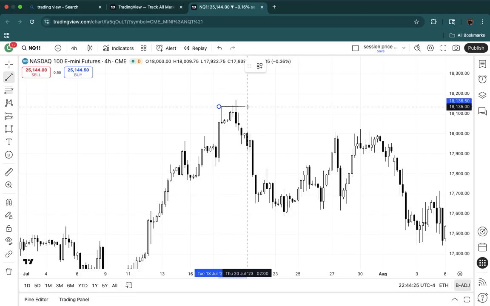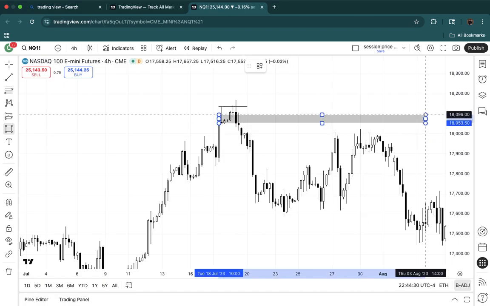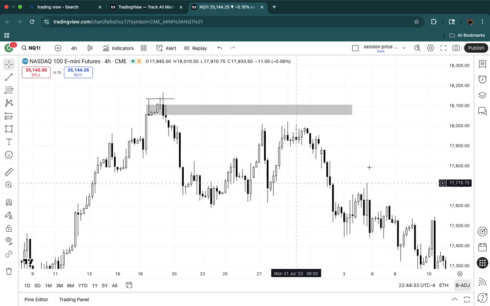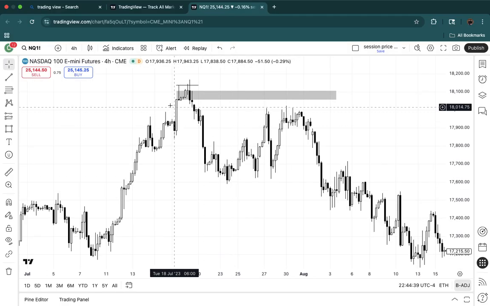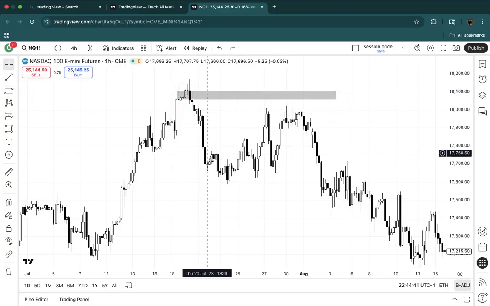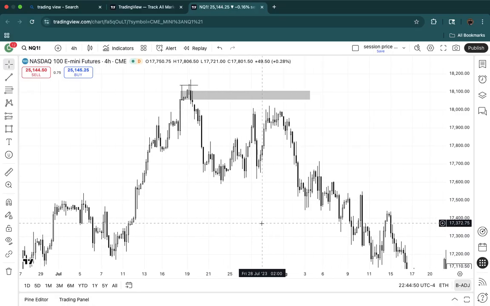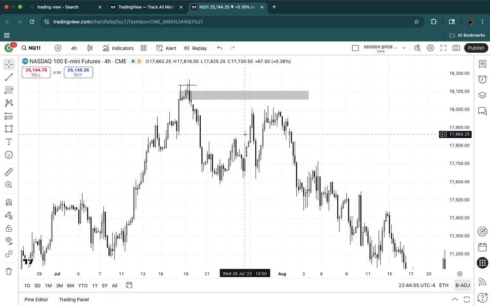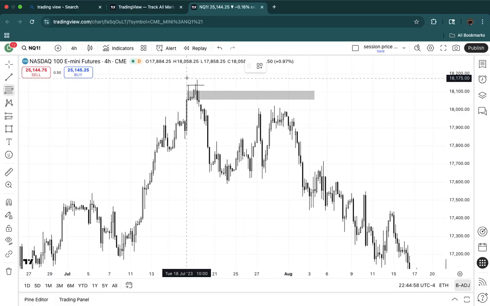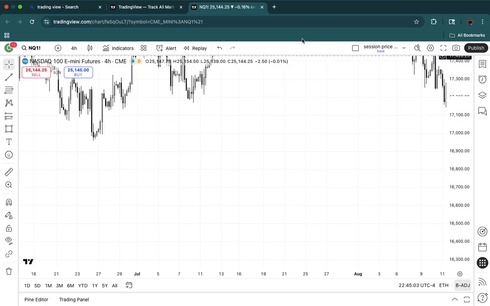Boom, we take this high. We got this up move right here. We didn't really tap into that bit. But let me think, why didn't we want to tap into that? It's honestly just too high, bro. Like, we're in OTE. We reacted off OTE, as you can see. And then we went down.